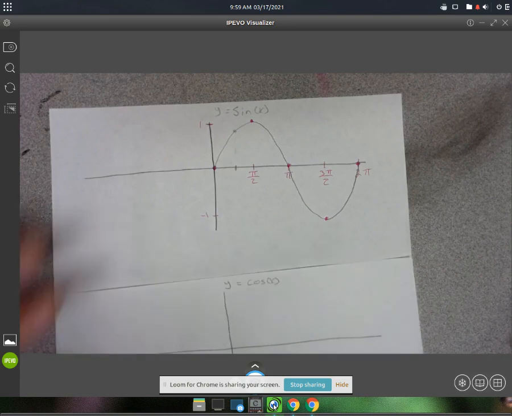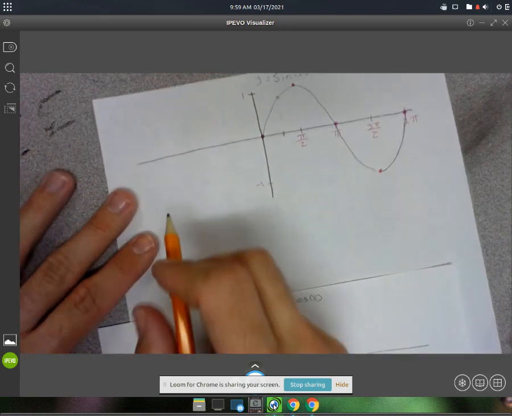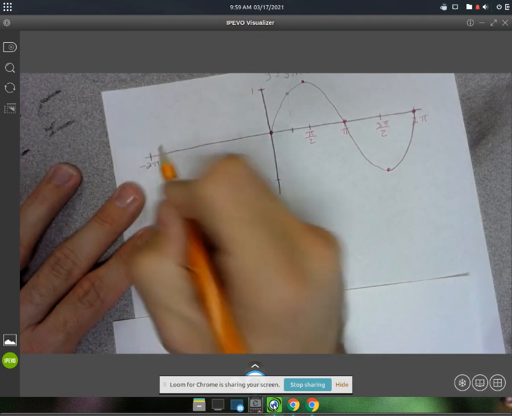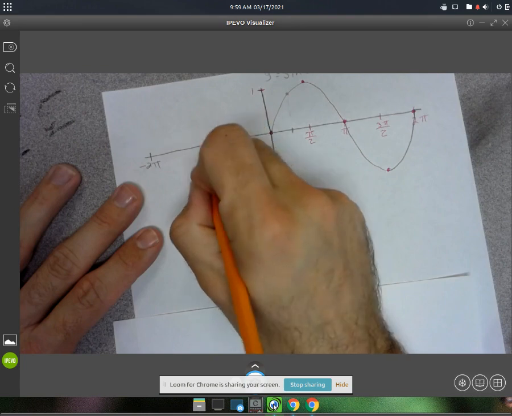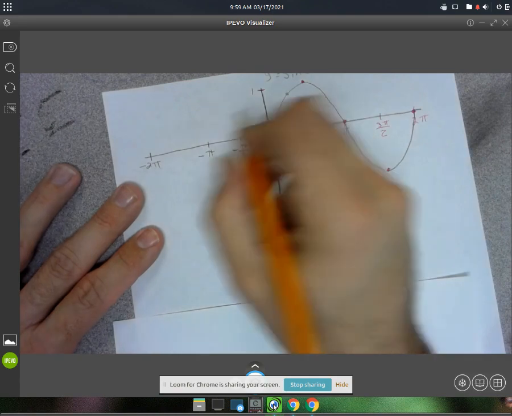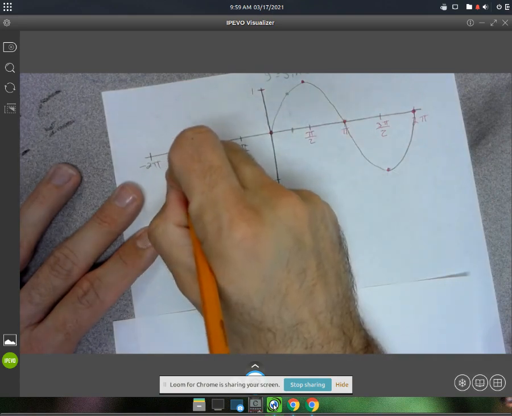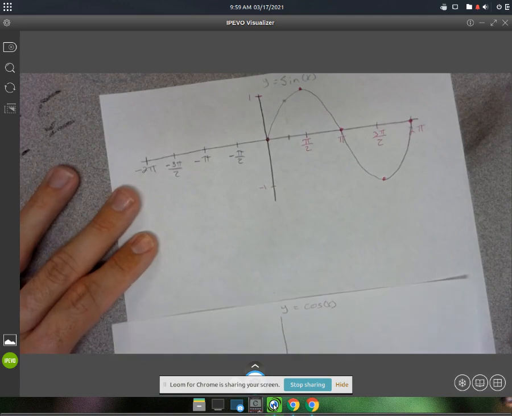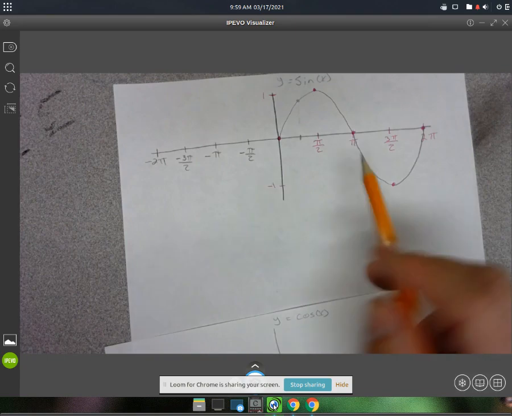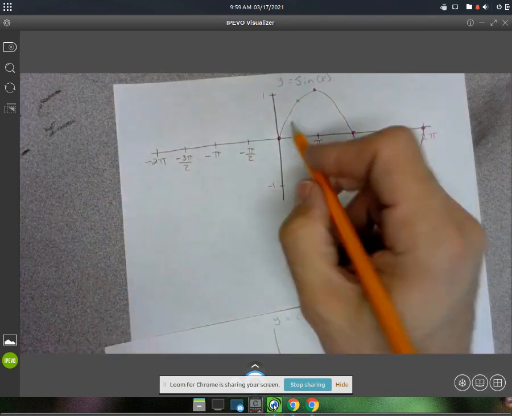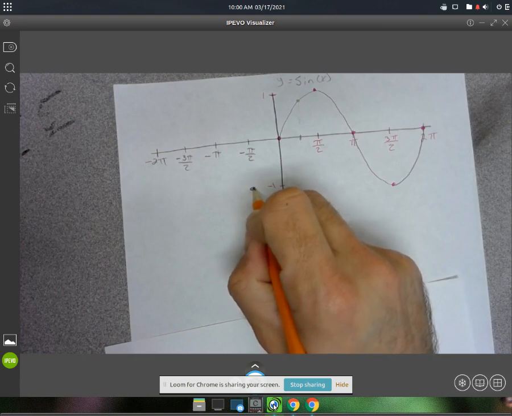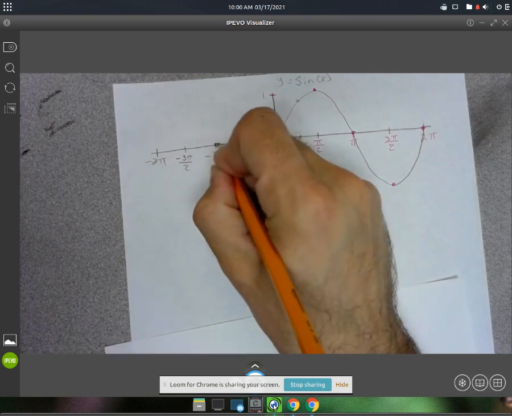All right. Let me go ahead and continue this backwards as well. So I could go down to negative 2 pi. I could go to negative pi. I could do negative pi over 2 here and negative 3 pi over 2 there. All right, and we're going to get the same little wavy function, just a copy of this, but it's going to go in reverse. So at negative pi over 2, it's going to be negative 1. At negative pi, it's going to be 0 again.